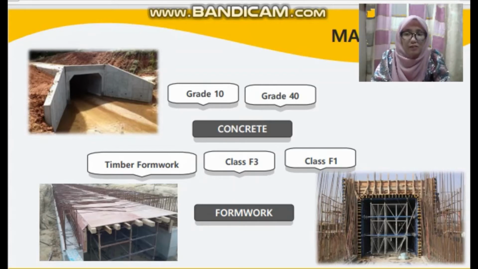Here is a list of a few of the initial concrete grades and what they are best used for in this project: grade 10 and grade 40. Grade 10 is usually used for patio slabs, pathways, and non-structural work such as blinding concrete. Grade 40 is used for commercial construction such as culverts, creating foundations and beams, supports and roads.